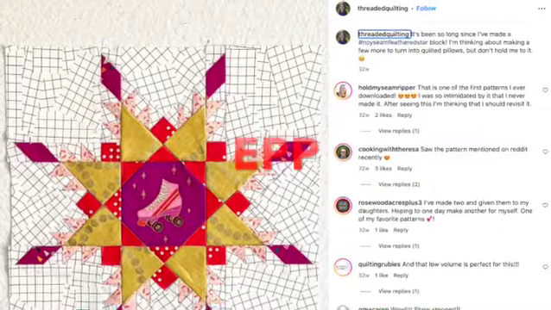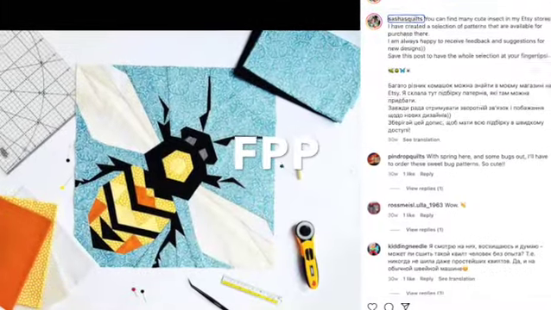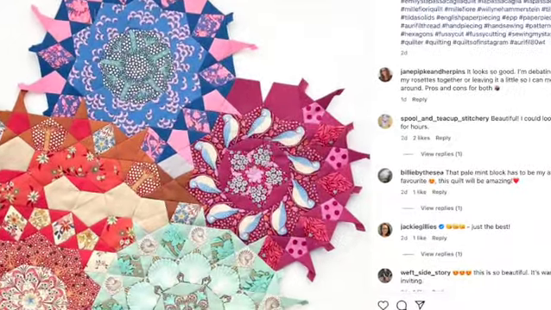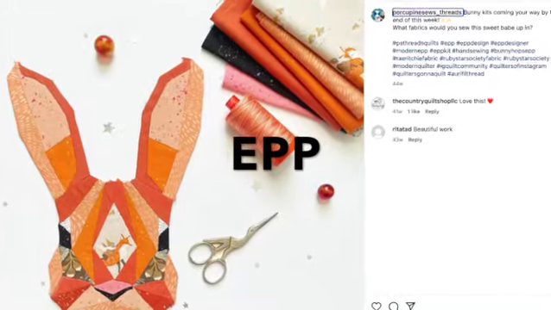The reason for that is because the techniques and the process involved really allow you to create designs that are completely impossible with regular piecing. So some of the designs that you can create with both EPP and FPP include things like very sharp points, very skinny pieces of fabric. You can also create beautiful mandala type floral designs with both. You could even create portraits, whether of animals or humans. The possibilities really are endless with both EPP and FPP.